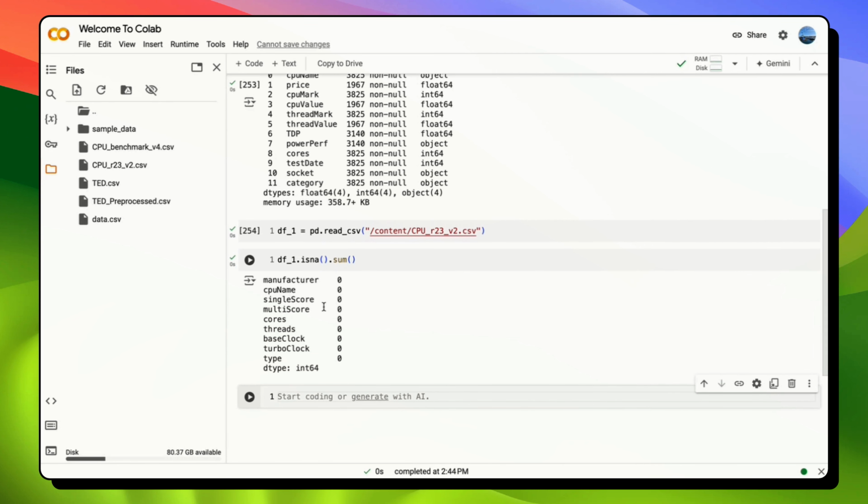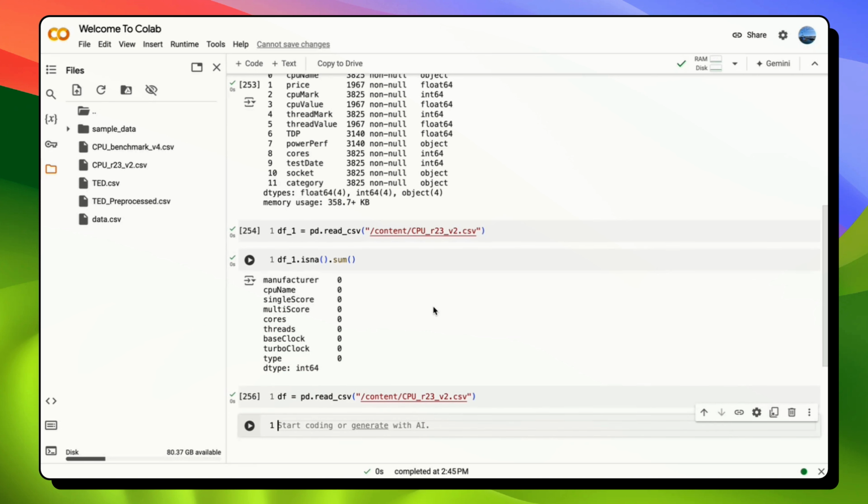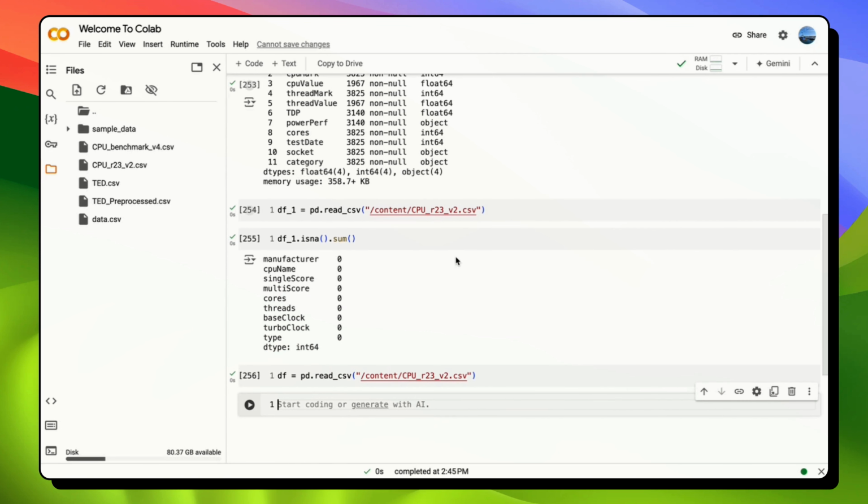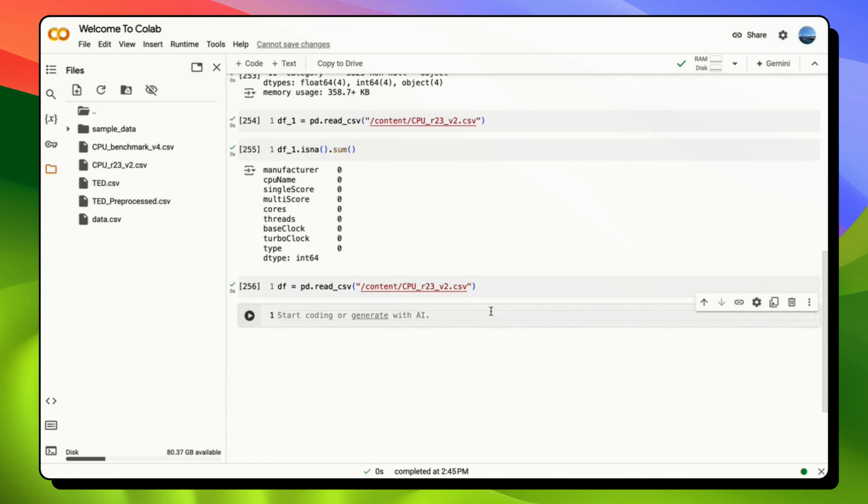For the sake of it, we are just going to spend time to analyze the first one. So df. For the sake of the video, I will be uploading both of these files on my GitHub. You can go ahead and play with it.